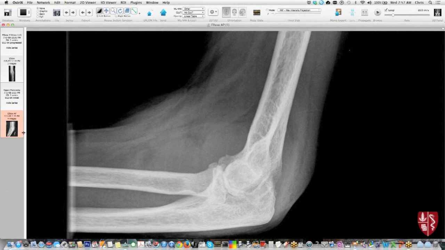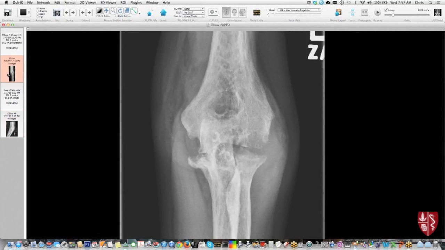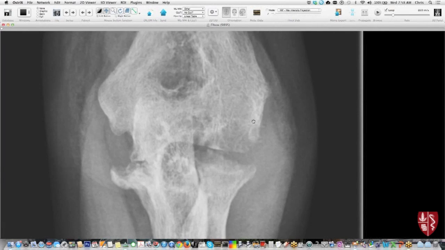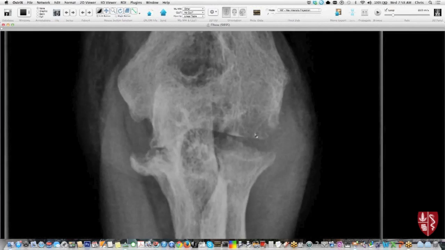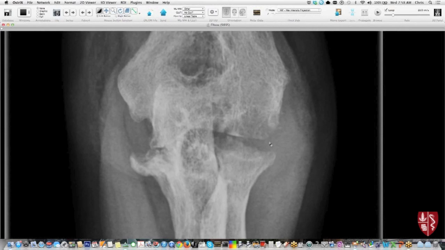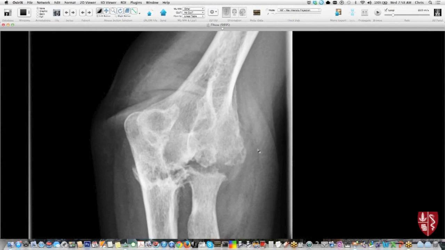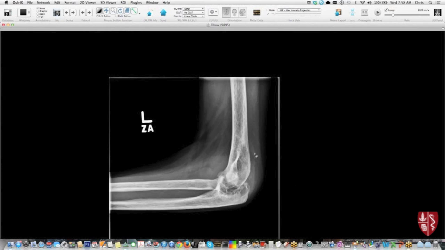And the main reason I show this case is because I want to show the follow-up about a year later, where it went from reasonable looking ends of the bone to this really bad looking elbow joint, where you can see a lot of lucency in the subchondral bone. The whole radial head looks like it's eroded away here, right? It should be way up here on the ulna as well. So give me an example of something that in a 50-year-old patient without infection could give you this degree of arthropathy that's progressive over the course of a year.